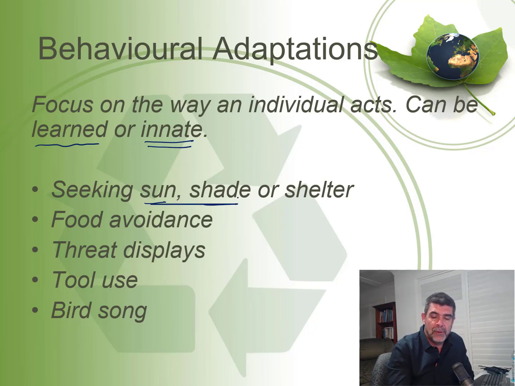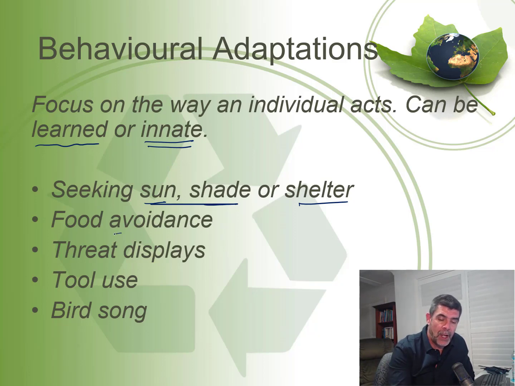Some of the things that can be part of behavioural adaptations may be looking for sun or for shade or for shelter, depending on whether the organism is ectothermic, not capable of regulating its own body temperature internally, so therefore it relies on ambient temperature, the temperature of the surroundings, for its heat, or endothermic, where it does actually have strategies that it can use. Still, in either case, animals can move into the sun or into the shade to help absorb more heat energy or light, or move away.